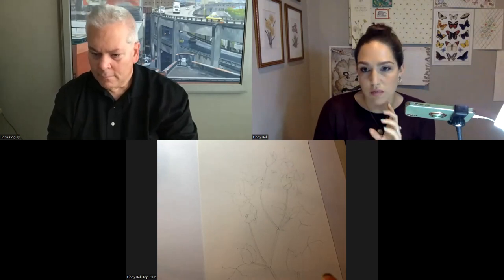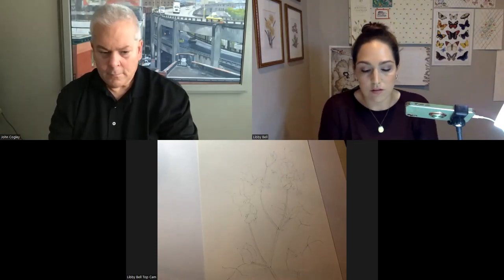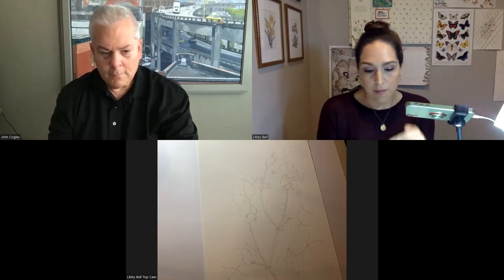I love the softer trailing botanicals rather than the more stiff ones. So that's what I'm doing today. And it's got a good portion of stem and leaves, but also some really pretty pinky purple flowers.